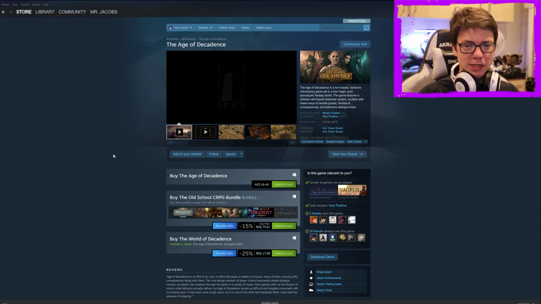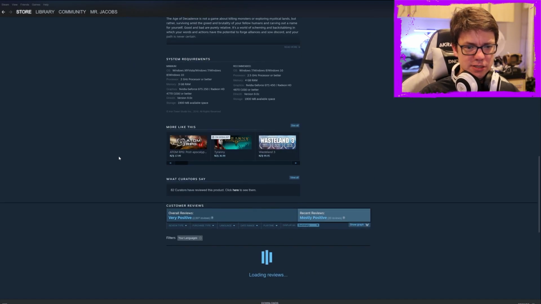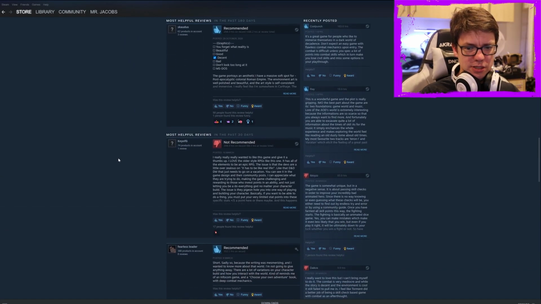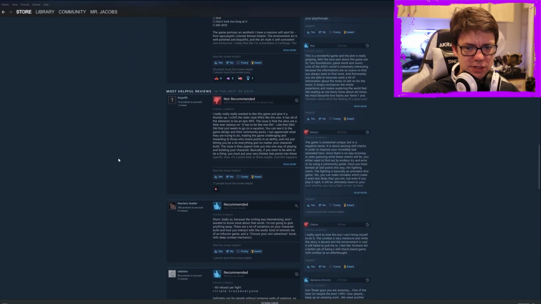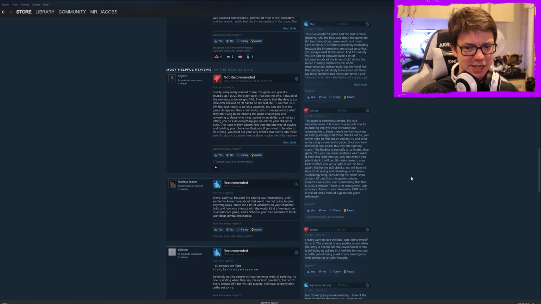Low magic, post-apocalyptic fantasy world. The game features detailed skill-based character system. Right, and extensive dialogue trees. Sure. It is about passing skill checks in order to improve your incredibly bad animated hero. Or even guessing what these checks will be. You either need to find out by endless trial and error or by using community guide. Once you have farmed all skill points this way, the fighting starts. Fighting is basically an animated dice game. Yes, you can make mistakes, which make it even less likely that you win, but even if you play it right, it'll be ultimately down to your luck. Right.